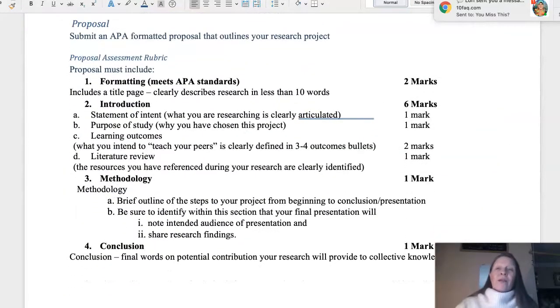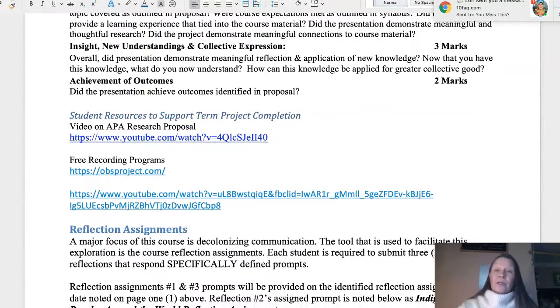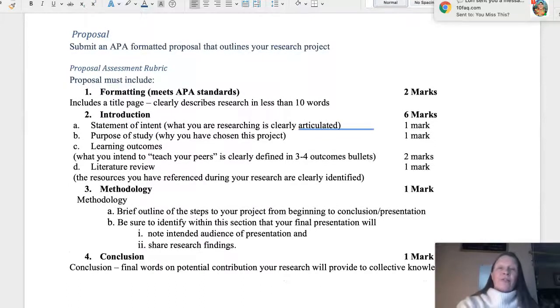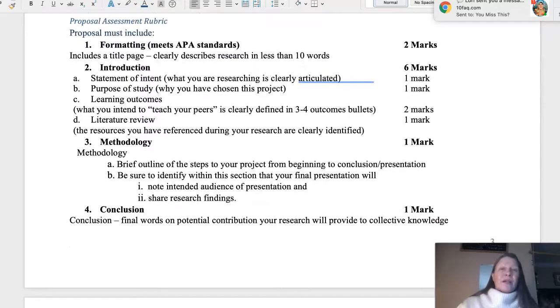Okay, so the formatting here, I sent through a link as well that's going to be available to actually help you to understand how to do a research proposal. I went through this. It's fairly good. It's a lot more detailed than I expect you to have it. This is more of an introduction to it, but if you want some clarity of some of these components that I have identified in the rubric for the proposal assessment part, you can go through that video and it will help you get a little bit more clarity in terms of what my expectations are. Don't overthink it too much.